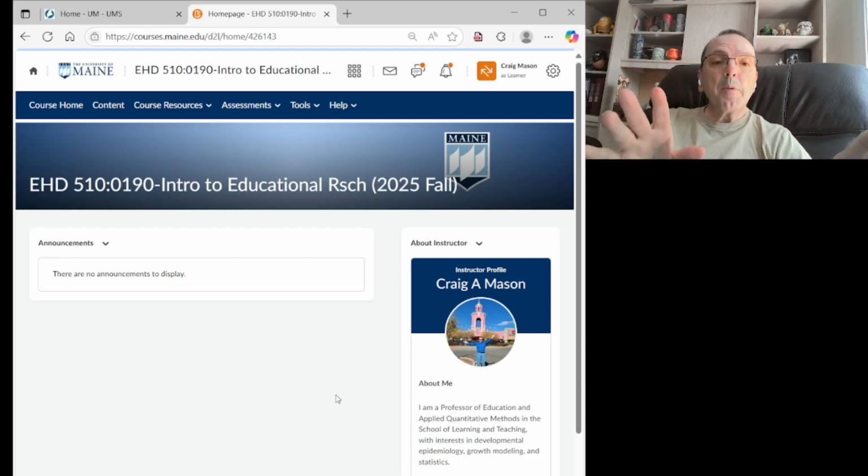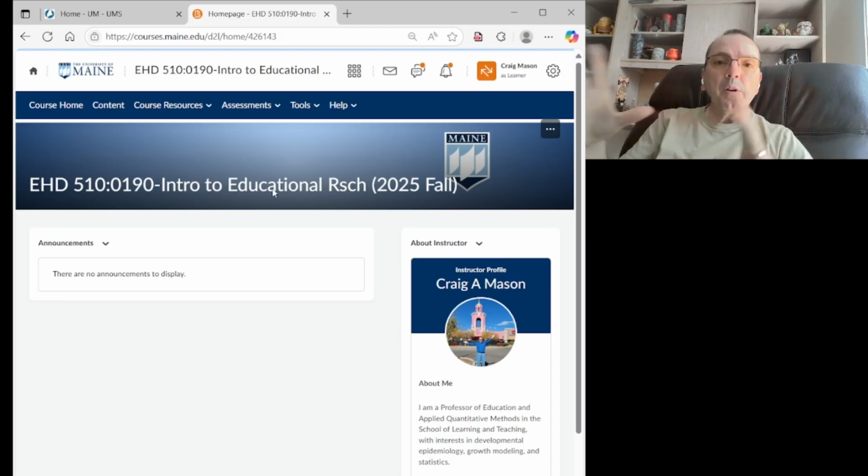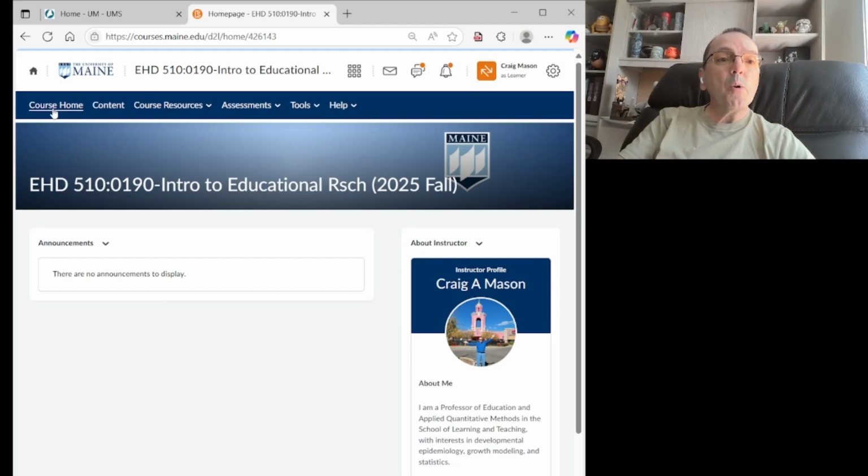Now, if you're unfamiliar with Brightspace, let me describe how it's set up a little bit for you. There is this menu across the top for different sections within Brightspace, and we'll go through these in a minute. Here's a banner just making sure you're at the right course. And then below that, there'll be windows that will contain different information. So on the course home, there is a large window here, which are the latest announcements that I've posted. It won't be all the announcements, just the latest ones. So you log in and you can see that.